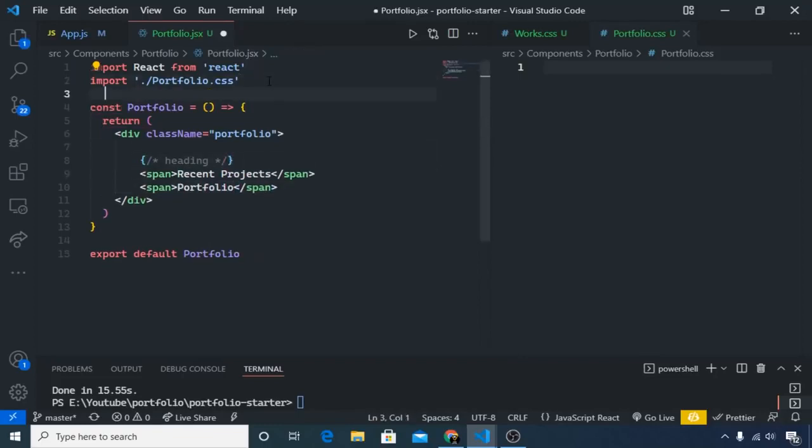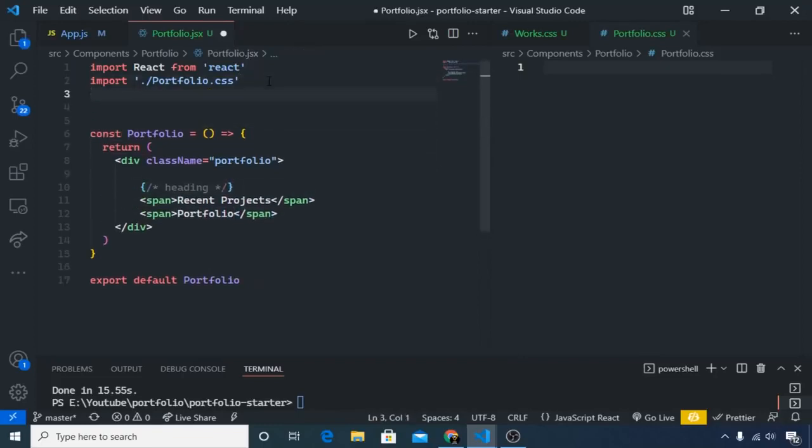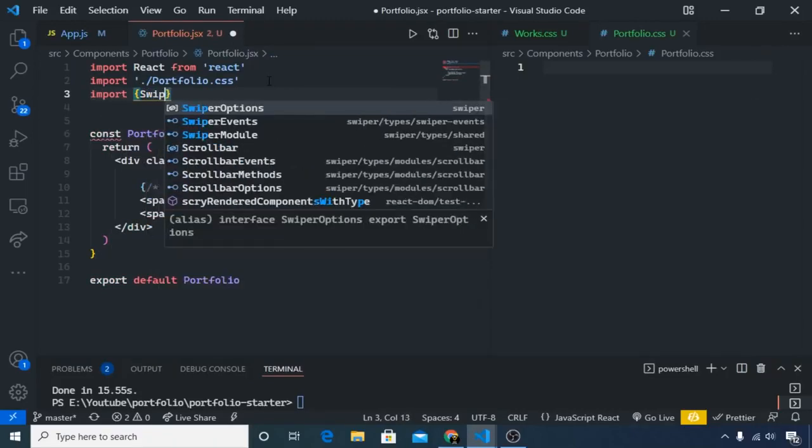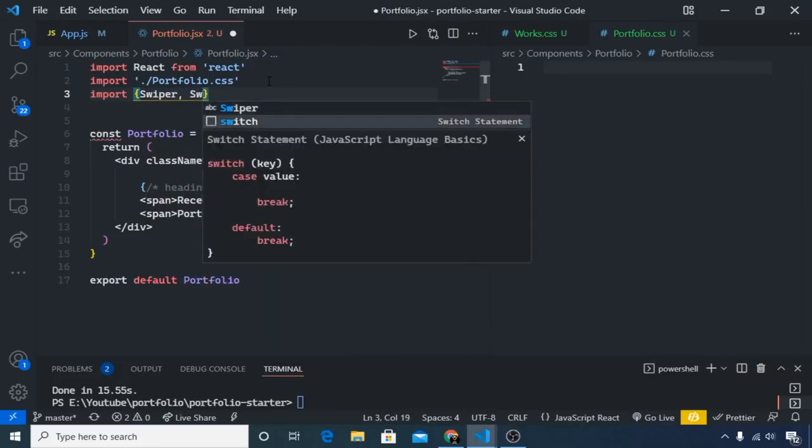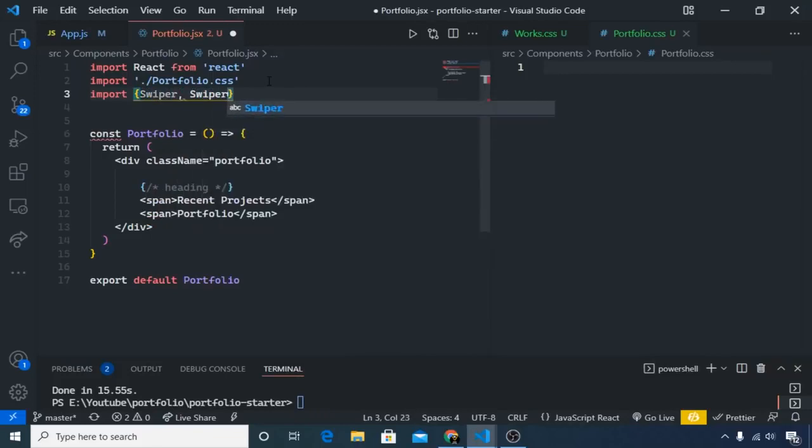Now let's import the two components from our swiper library. So I will import this like this. The first component will be the parent swiper component, and the other will be its child, like swiper slide, from swiper and then the React.